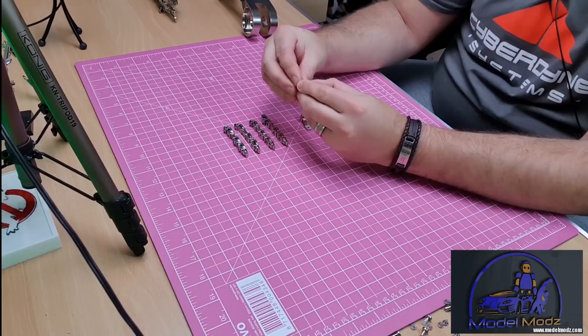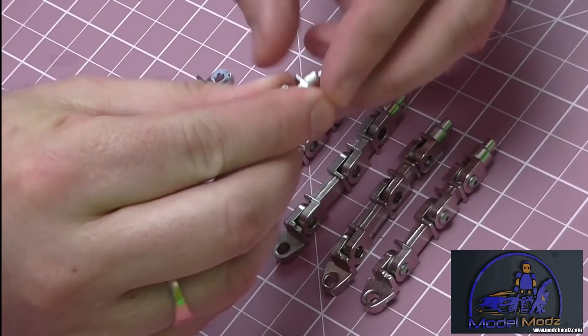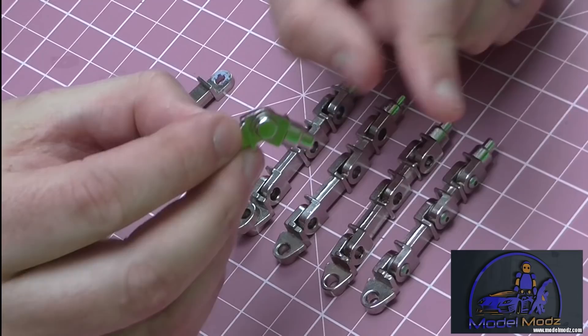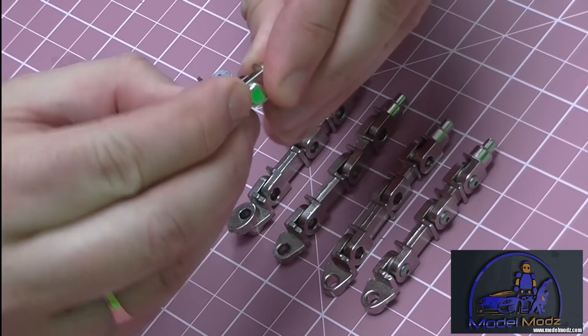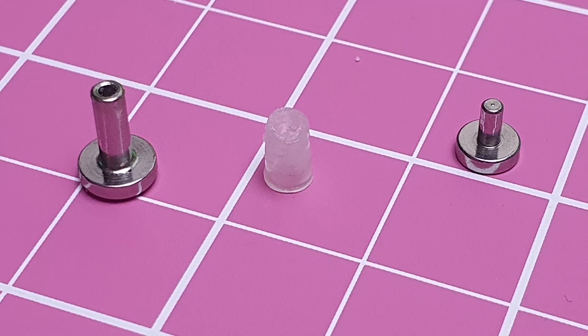The problem with that, as you can see on one of the cameras here, is it's very loose. You'd have to get some pliers and squeeze it really hard to get it to stay, but the more you played with it - especially on the lower sections - the more it would just work itself loose again. So that didn't work. The next fix had a thinner shaft pin with a plastic sleeve.